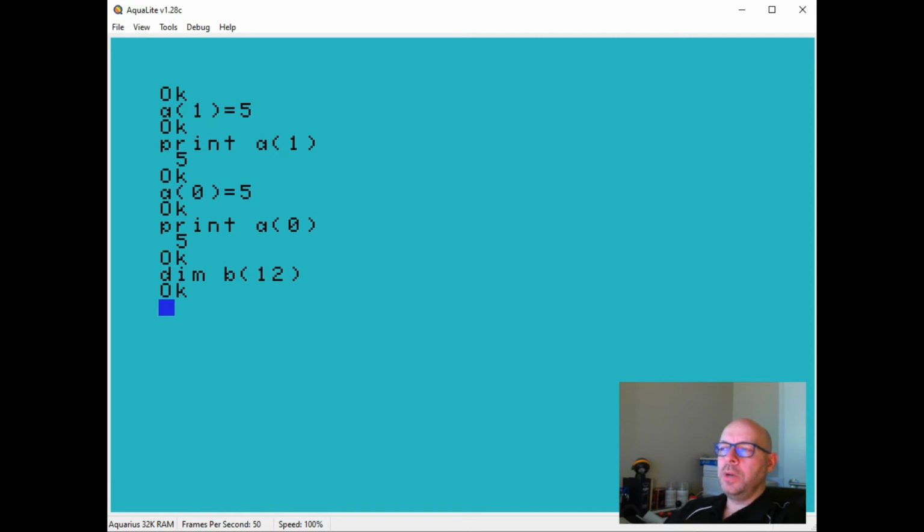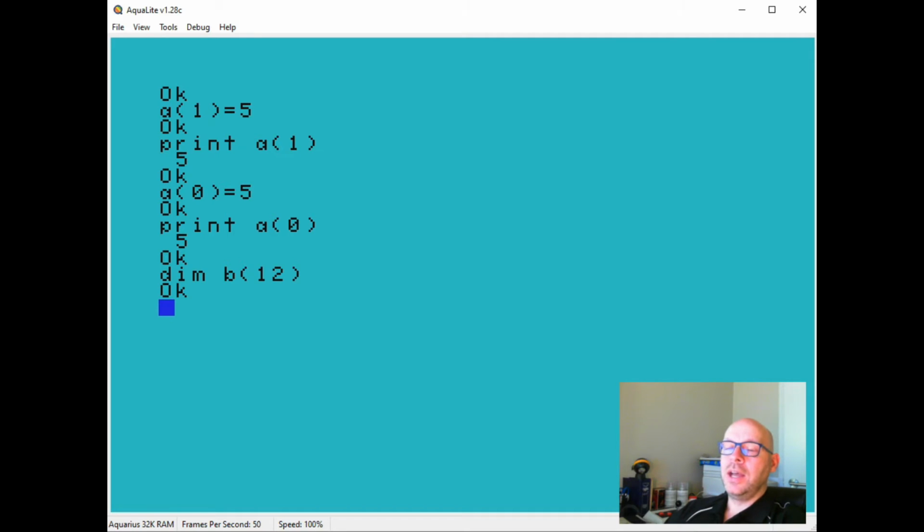Now you might expect the B numeric array to contain 12 elements ranging from B(1) to B(12), but actually it contains 13 elements. Even though we dimensioned it using a value of 12, that is not representing the number of elements that this array contains, but rather the highest number of the elements it contains.